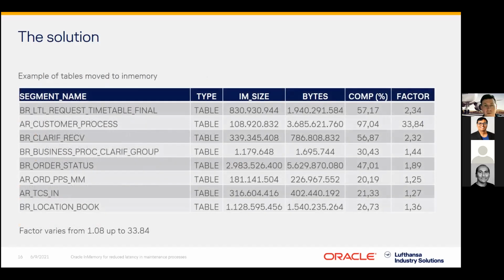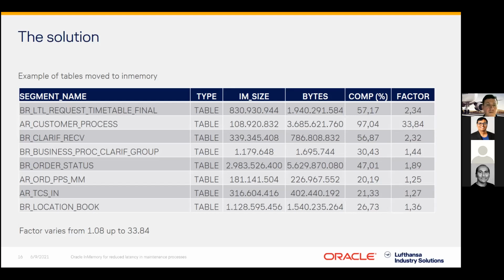And here's an excerpt of the tables as they reside in memory. In total, we moved 76 tables to in-memory, and we got a first look at the compression as an integral part of in-memory. We had moved them with MEMCOMPRESS FOR QUERY HIGH, which means that compression is used, but our focus is primarily on query optimization. The data you see here is retrieved from the view V$IM_SEGMENTS and shows that although we told memory we have a need for speed, compression isn't completely put aside.